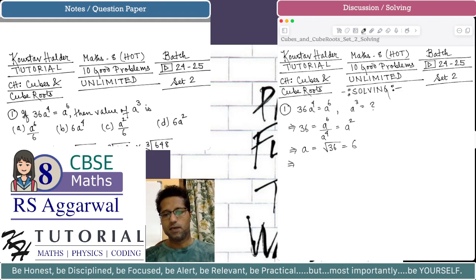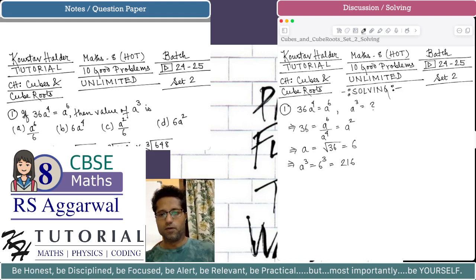Now this implies a cube is equal to 6 cube. It is very essential that you must be remembering or knowing the cube of all the digits, as well as some 2-digit numbers like 10, 11, 12, 13, 14, 15. If you can remember them, it will help you in solving some harder problems. Now 6 cube is 216, but you can see in the choices the absolute value is not given. All the choices are given in terms of powers of a. So this method will not really help you.